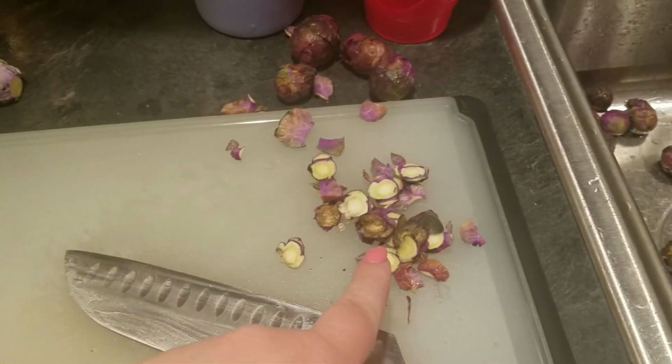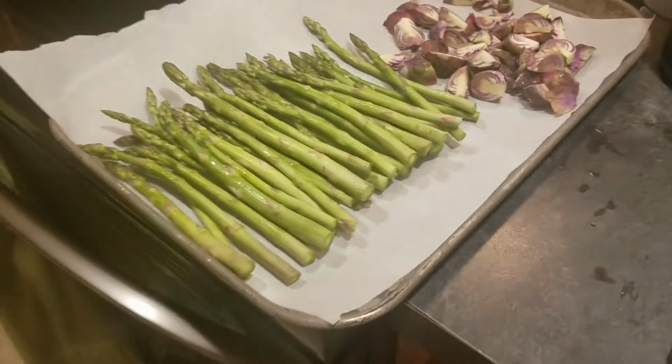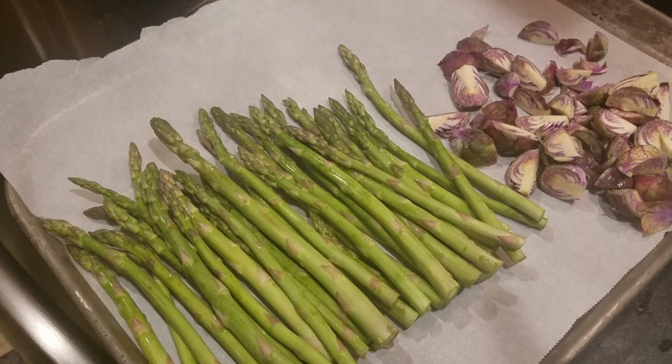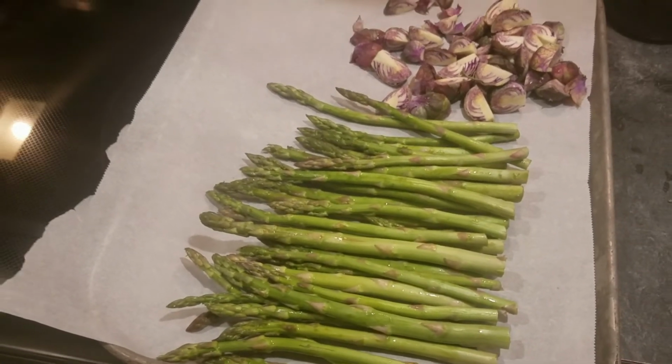Then I cut the ends off of them, and I cut them into 4s. Just like that. And I'll drizzle some olive oil and some seasoning on those. I'm going to cook it in a 400 or 450 degree oven.